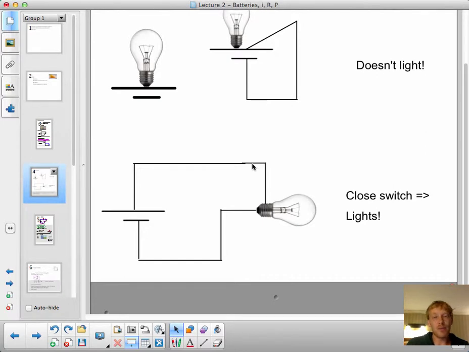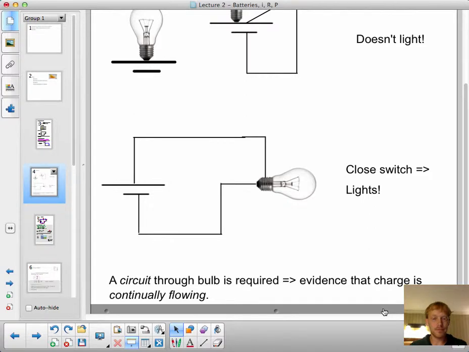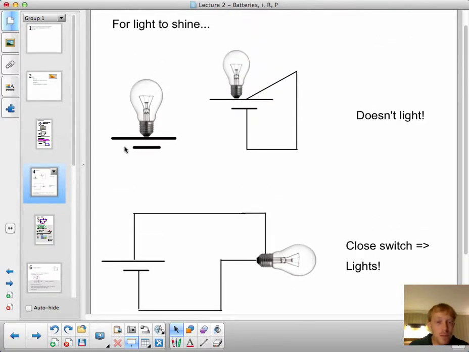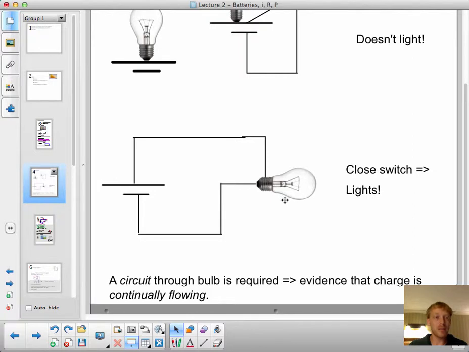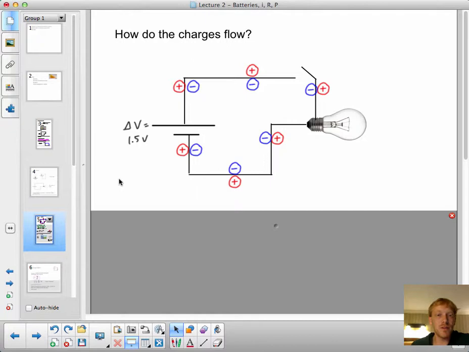Here, that's not really the purpose of the exercise in this class. Here, the fact that you need a closed circuit indicates something about physics. It indicates that something is continually happening. Something is continually flowing. That wouldn't be possible in this situation or this situation. It wouldn't be possible for charge to continually flow through the bulb in either of these cases without the charge building up in a way that was kind of impossible. What's required is a closed circuit that indicates a continuous flow of charge. So let's talk about that continuous flow of charge.